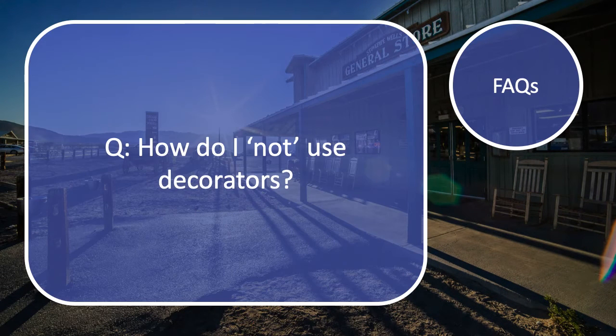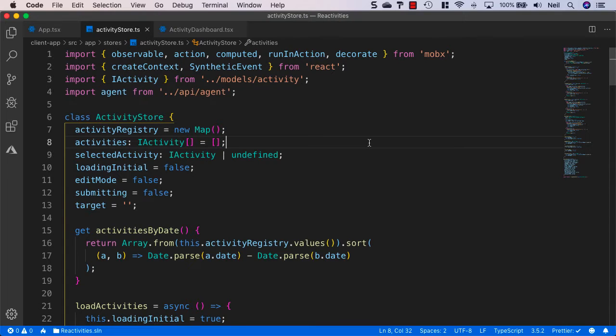But you might have one question, and I did mention this earlier, is that we don't have to use decorators with MobX. There is an alternative. So I'm just going to go back to VS Code. This is an example of a class using our existing store, but just converted to not use decorators. And what we're using instead is this decorate function.